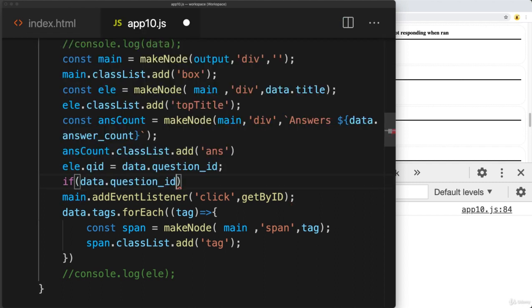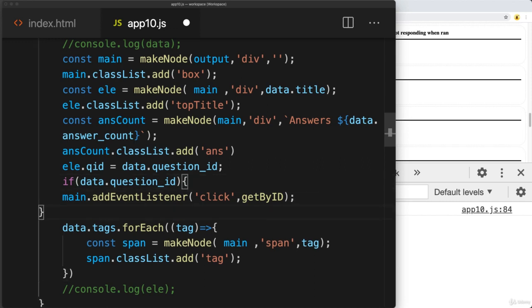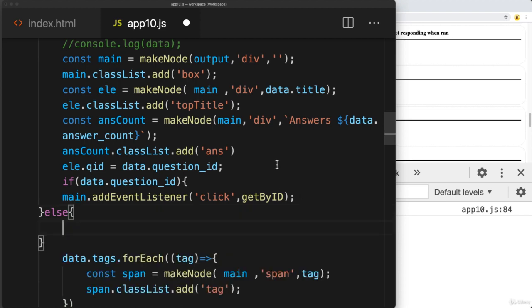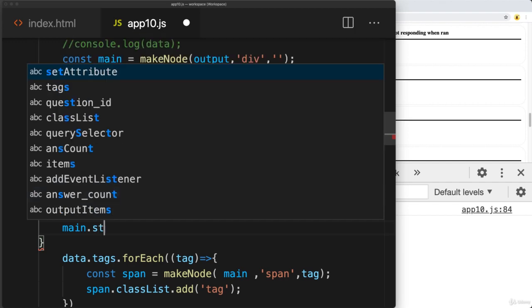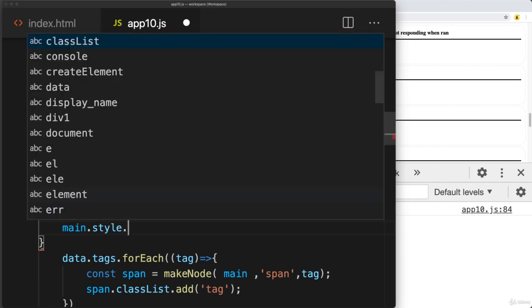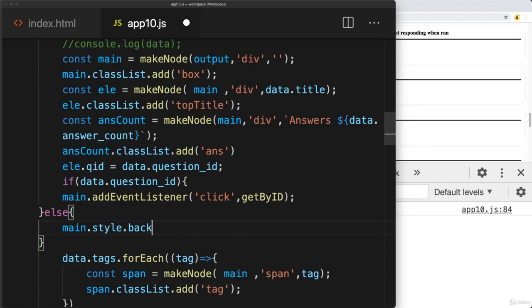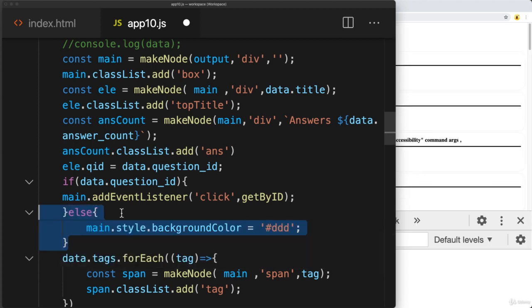So if question ID, then we add the event listener. Otherwise, we're going to gray out the element. So take the style, and we'll add a background color. Now just move that in.